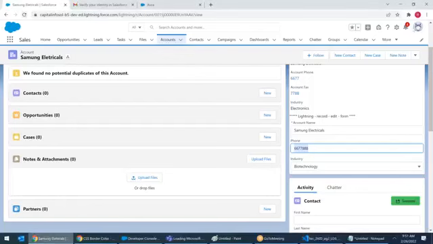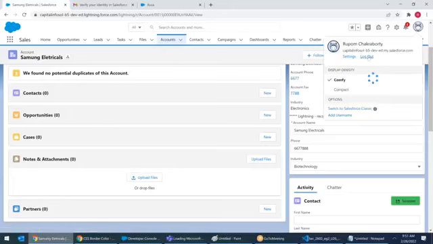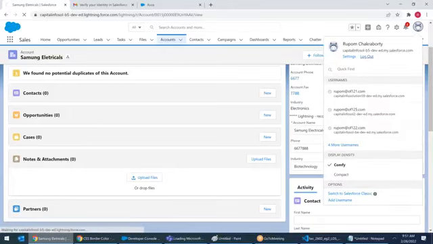You know that refresh is not happening actually, so let's log out. Log out and log in. I should be able to see the button. Log out. I think we can clear the cache.